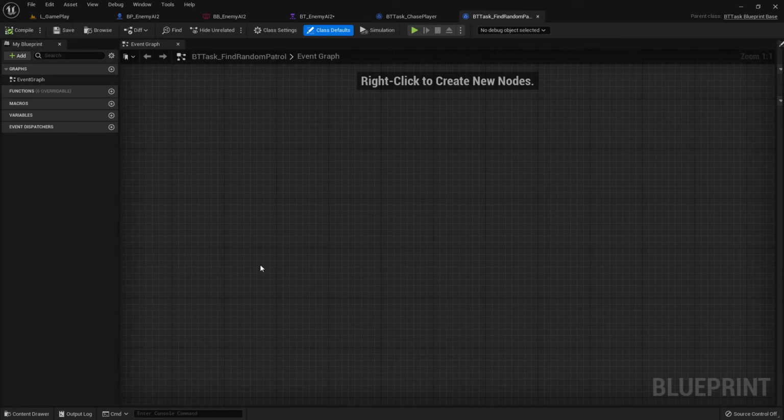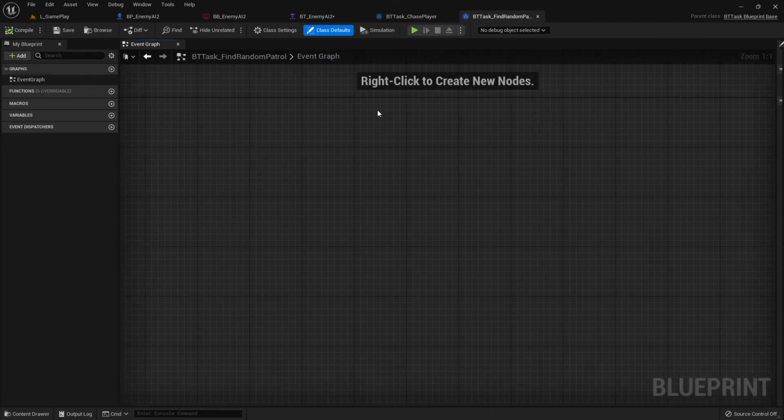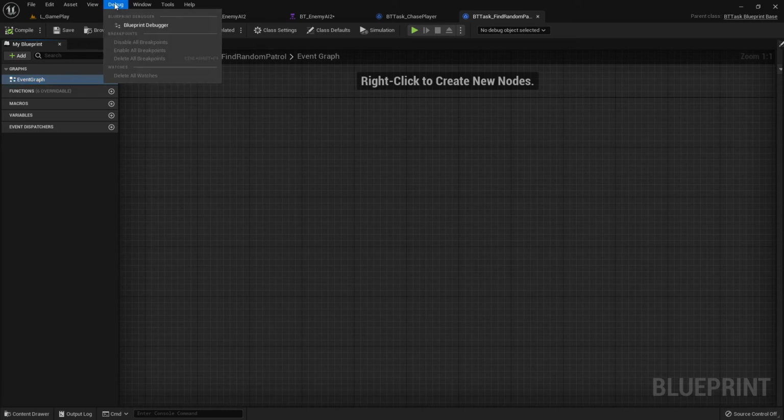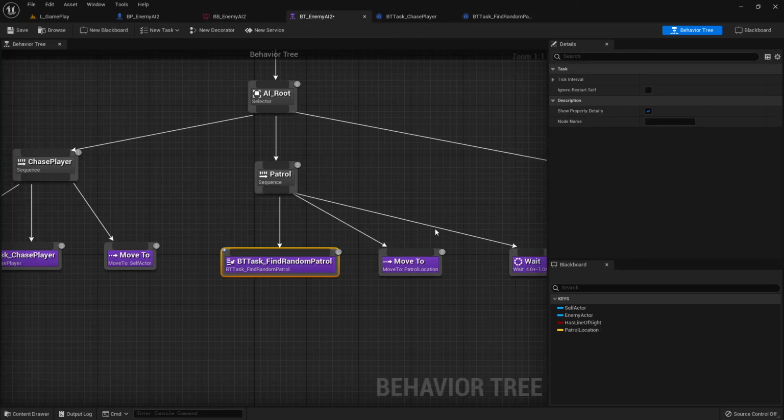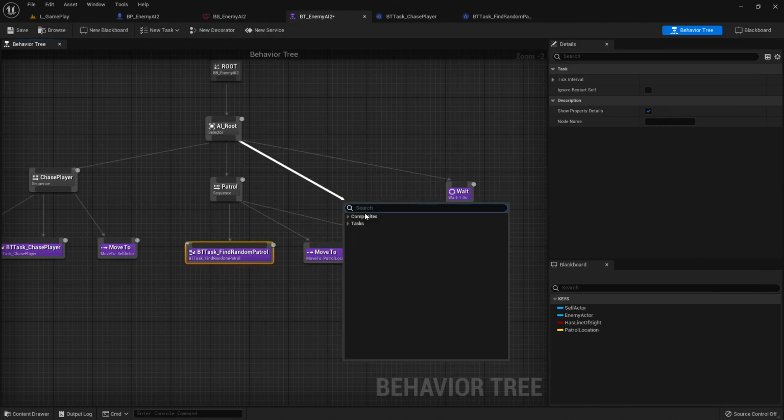For example, this one I have created, and you see I can open it with a double click, and it looks like an event graph, just like coding. I have here again my event graph and some options to code a little bit, and I also have a details panel. We will see when we come there. So how do we create a task again? We go into task. There are some predefined tasks down here, and the two on top I actually created, so we can create our own tasks too.